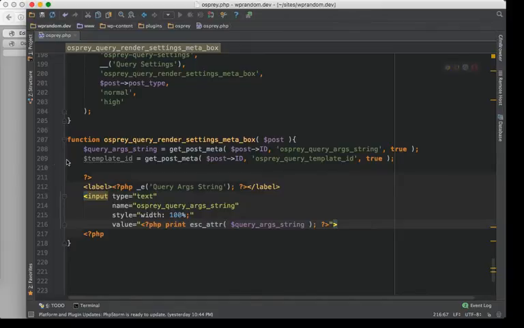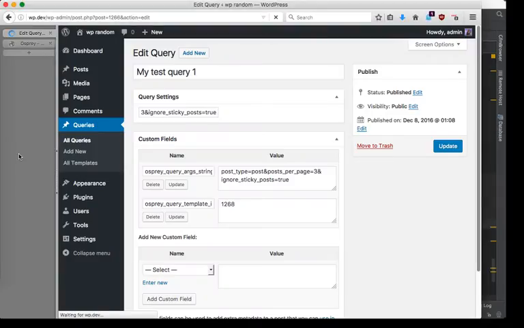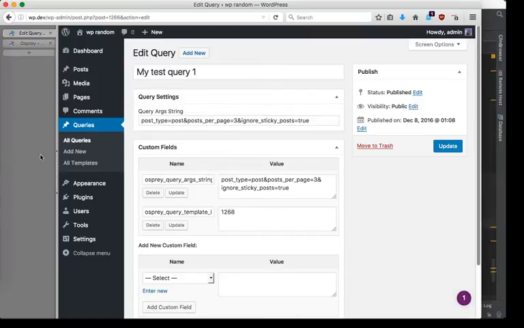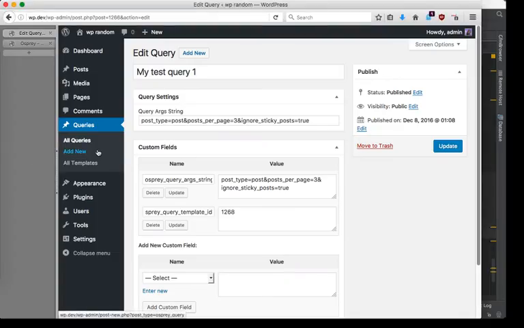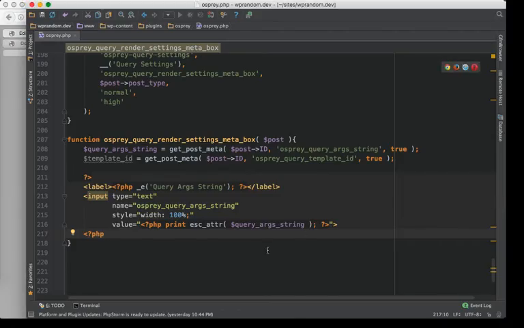Now let's take a refresh over here while I figure out what's next. Okay, good. And next what we want to do is provide this template ID as a custom field. But I want this to be a little bit better. It's not ideal that a user has to go understand internal mechanisms of WordPress, that the post ID is in the URL, etc., to type this in manually. Instead, I want to provide a list that the user can select from.